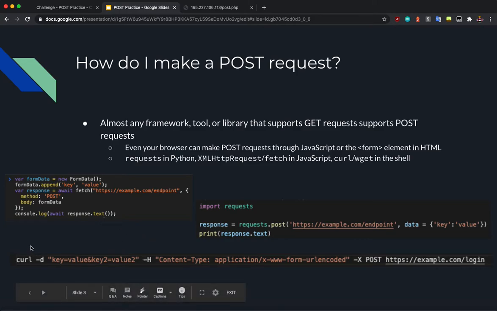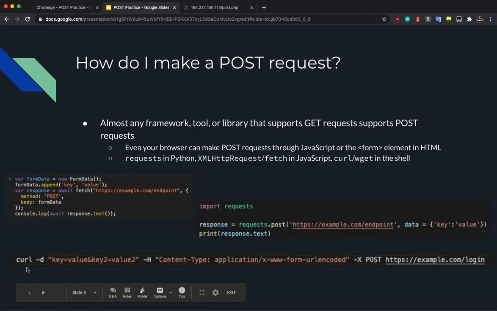And just to give a quick explanation of how each of these work, you're sending a request to a URL, just as in GET, but you also have something called a body, and that allows you to add whatever data you want. The ability to add that data is why people use POST requests. A GET request doesn't allow you to send data. I mean, of course, you can encode the data in the URL, but it's often better to use a POST request if you have a large amount of data to send, like an image upload.